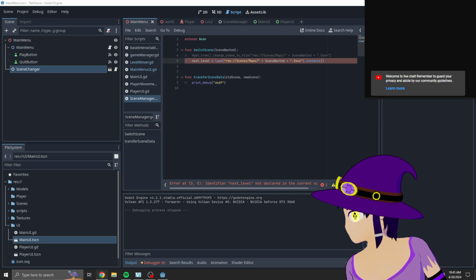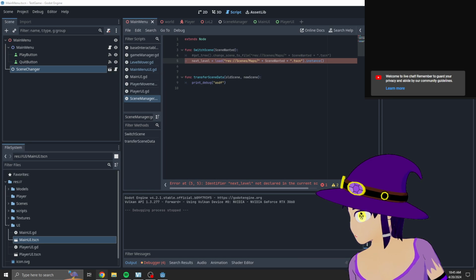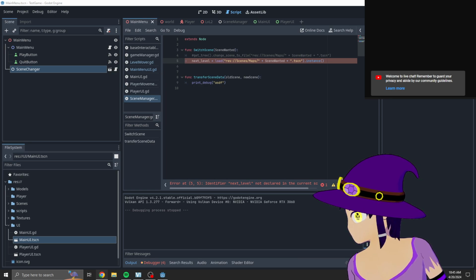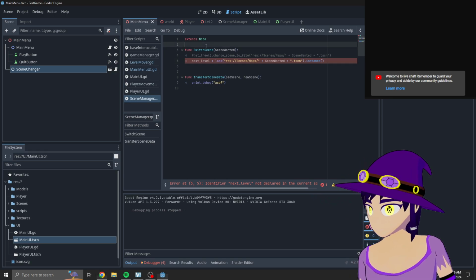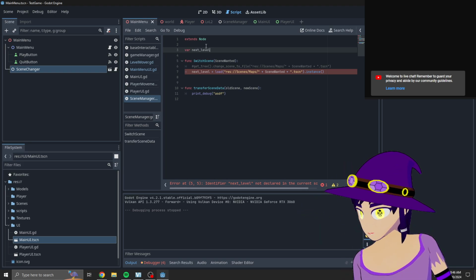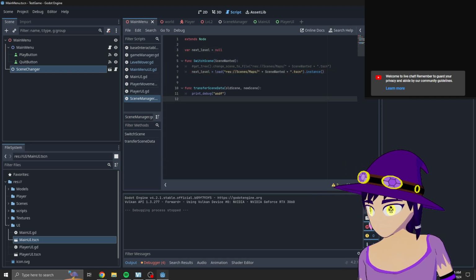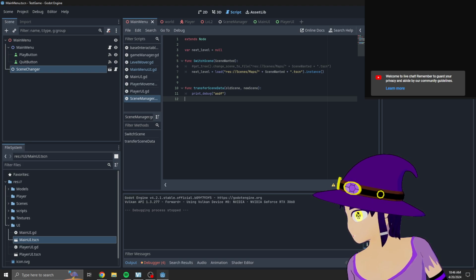All right. From our current. I'm checking the tutorial. Might know what that probably has a better idea of what it's doing. All right. Yeah, missing a var of next underscore level, which for now needs to be null. Okay. Stop complaining.